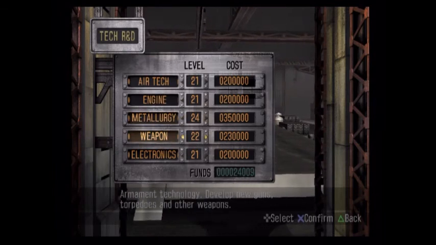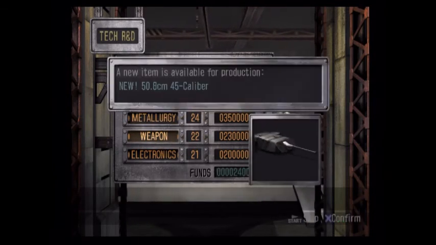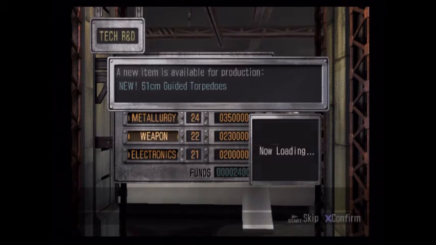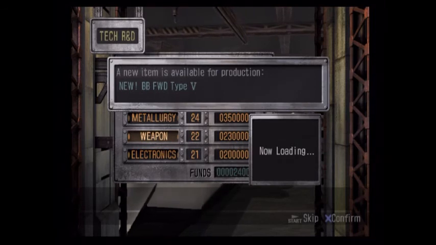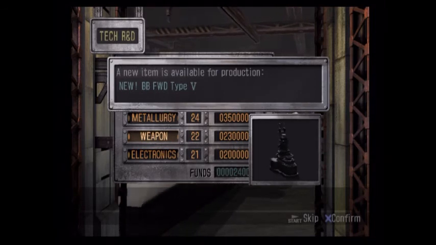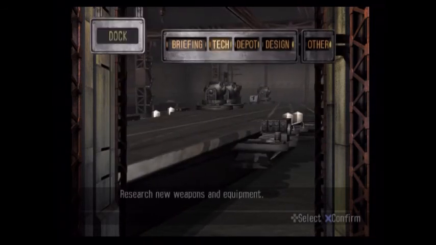Let's go metallurgy and weapons, and let's see what we get. Hey, big guns. Nice, 20-inch. 61 centimeter guided torpedoes. We'll probably stop using oxygen torpedoes and move to those now. New battleship forward bridge. Hooray.